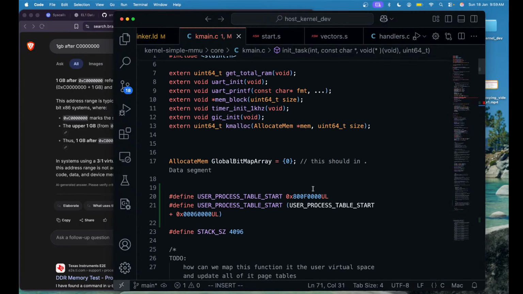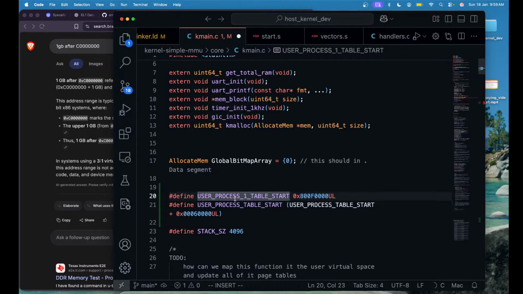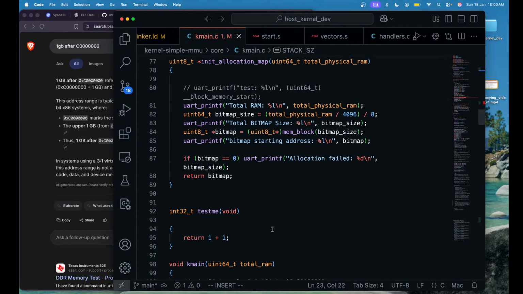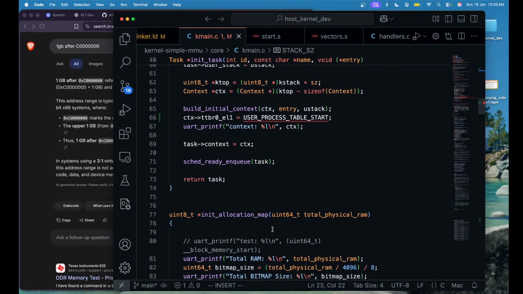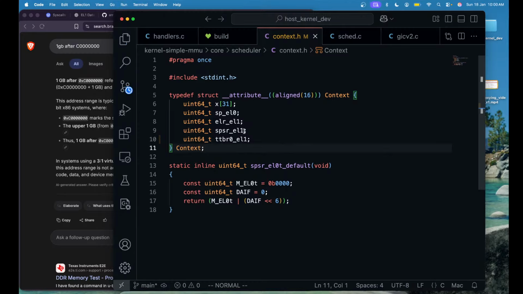Let's use the process 1 table start, and let's remove table because this is always going to be the kernel table, so let it be the same for every process. We just have to update the TTBR0 value.